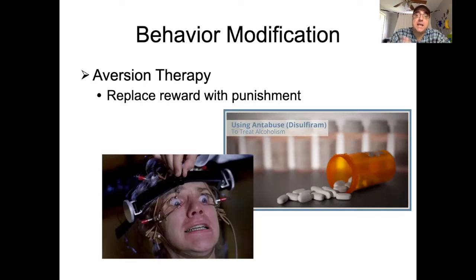So if you are taking your Antabuse, for the rest of that day, a drink will not be reinforcing, a drink will be punishing. Doesn't have a great track record, as I said. Somebody who really wants to drink can just not take their Antabuse or find an excuse not to, or forget, play games in their own mind about what it is that they ought to be doing. Apparently, Antabuse as a drug can be abused itself because it does have some psychotropic effects, but all that aside, that's an example of what it is that I'm talking about.